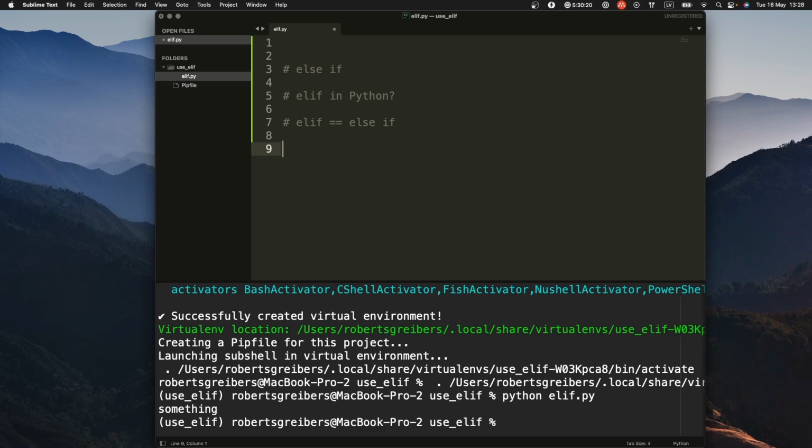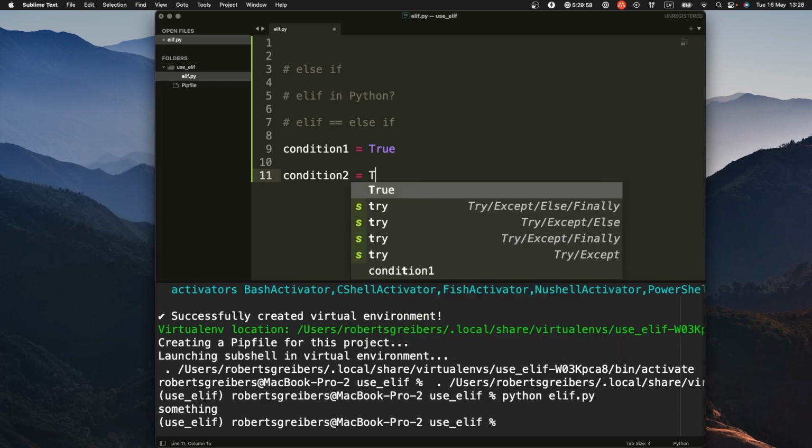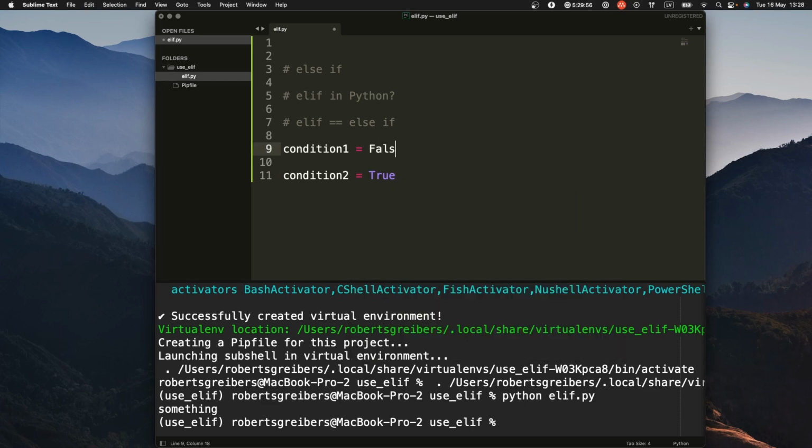When it comes to if statements in Python, if you combine if with Elif, you can have multiple conditions. A simple way of demonstrating that: let's say you have condition 1 true, condition 2 true. Let's say the first one is false, but you want to work on the second one.